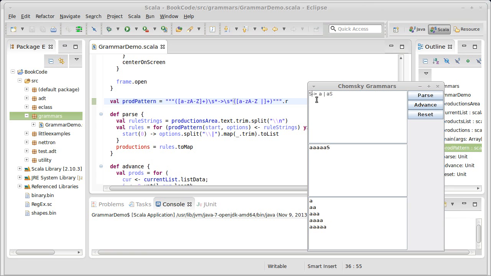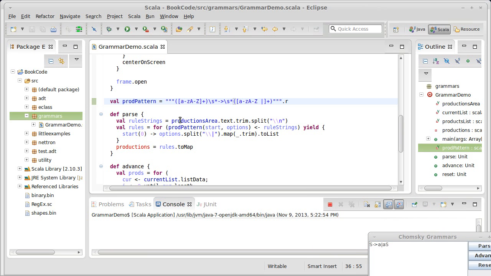And because of how we've changed this now, theoretically I could take out all the white spaces from this and parse it, reset, advance, and it still works. Okay, so the advantage of using a regular expression here is that if I had done something other than a regular expression to pull apart these sides, this would have been more challenging.